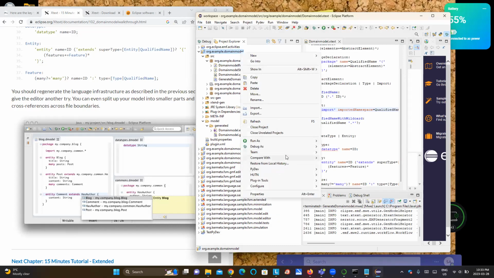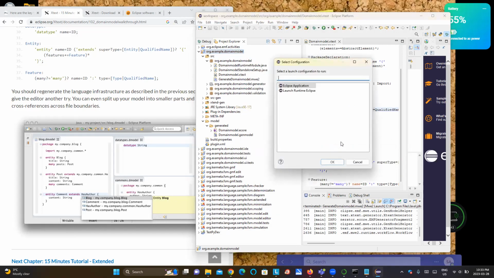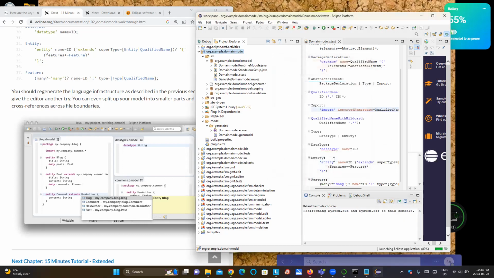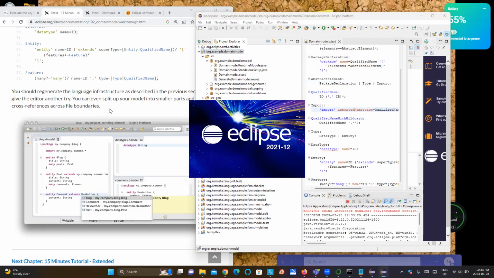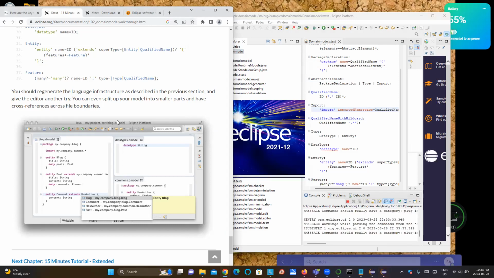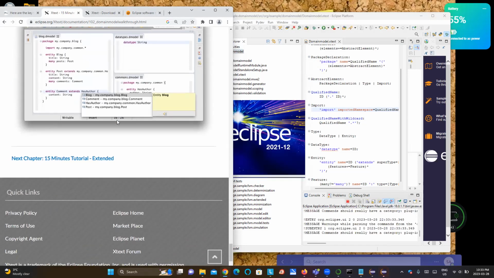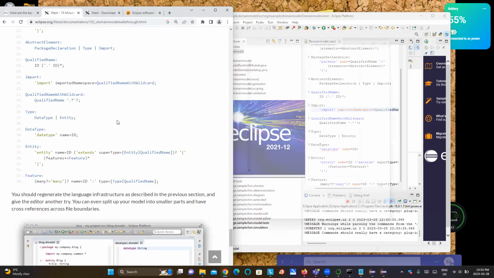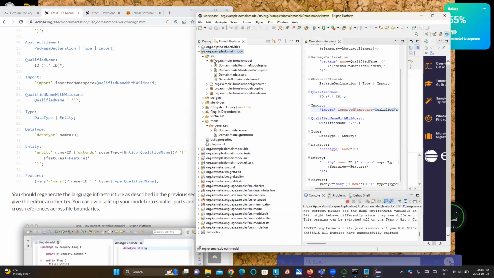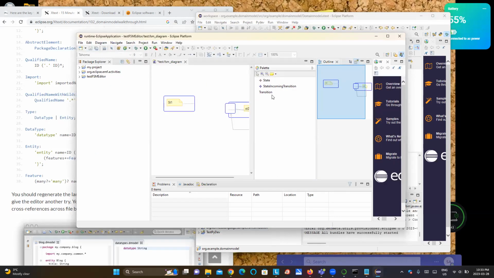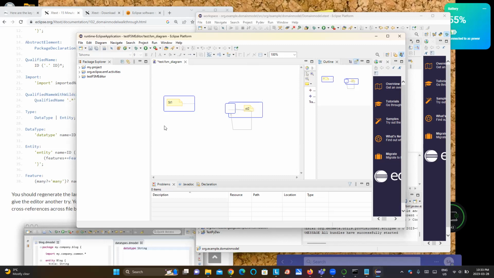Now I can Run As Eclipse application. Runtime, right? That was our GMF editor. Okay, let's see. My project, src.